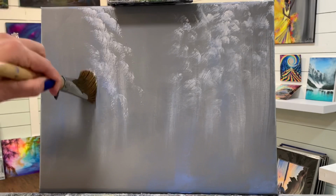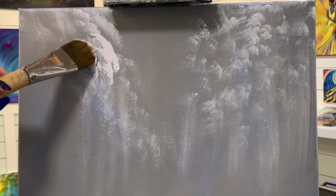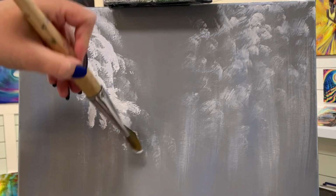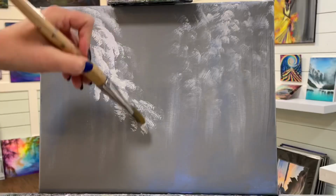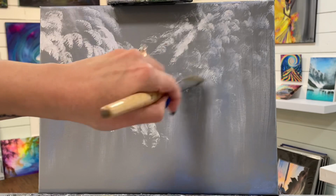But I'm off to the left side now, and notice how I'm going on an angle. So I'm starting large at the top, and then I'm holding my brush on an angle and making it come down into a point in the center for our focal point, which is the path leading to that church. And I'm going to keep coming in and adding more white for our snow, of course, and our highlights.